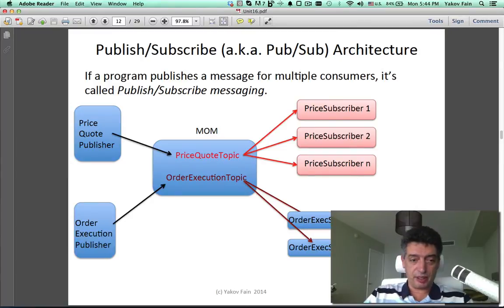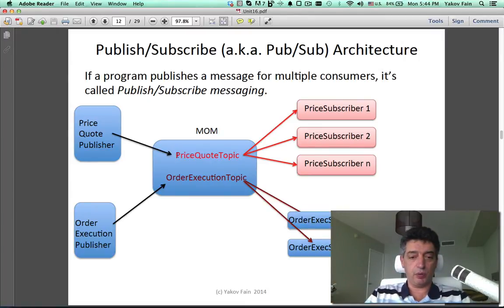Pub/sub, publish-subscribe, is a different situation. One producer, or we call it a publisher, say a price quote publisher. The stock exchange is publishing prices for the stocks, price quotes. It can publish the quote, now we're going to be using a different term, not to a queue, but to a topic.